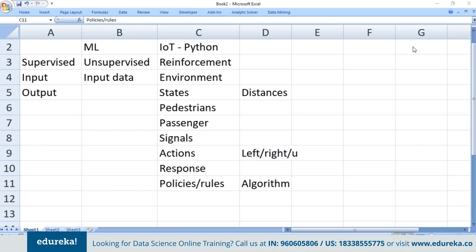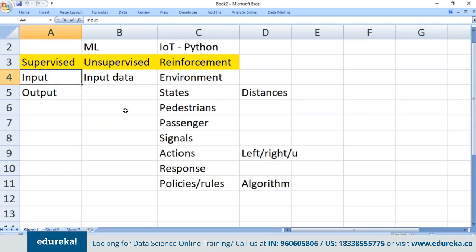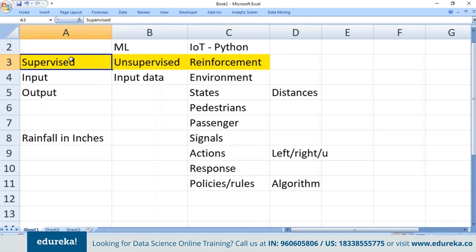So are you getting, guys, what exactly the algorithm part is, and how machine learning is divided into three parts? Supervised basically means when my data has both input and output. Can anybody highlight what is this input and output? If I have to predict something like rainfall in inches, which algorithm can I use? I can use supervised because I have input and output both. So can you now define what is the output and what is the input for the rainfall prediction?